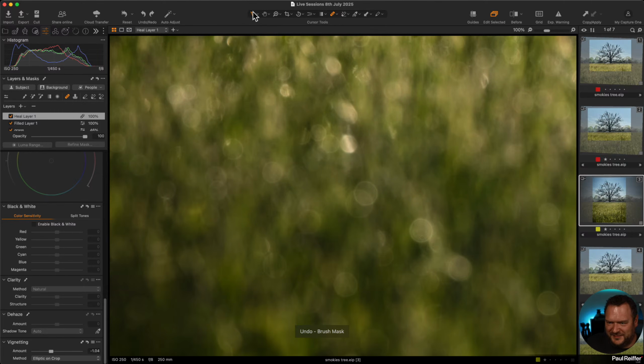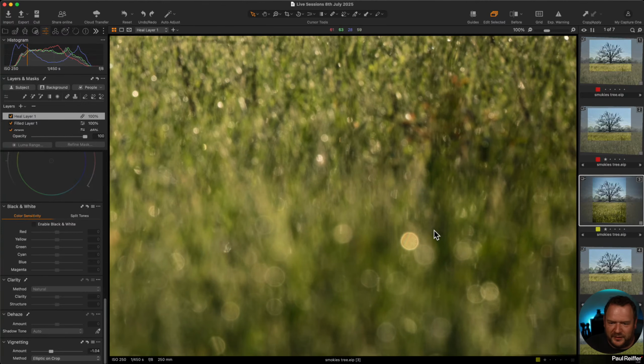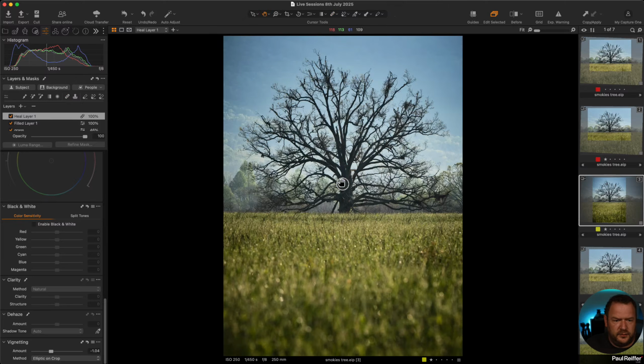The other blobs, I'm guessing we mean, it's like whack-a-mole, isn't it? So I'm guessing you mean this one. Q on the keyboard will get you to your healing brush tool. Again, I'm going to select a different source point. I'm going to take this one here, and I'm going to paint there. Worried about clipping that bit, but that's done a pretty good job. Okay. And do we see a third one? Someone give me a hand. Anyway, that's how to do it.